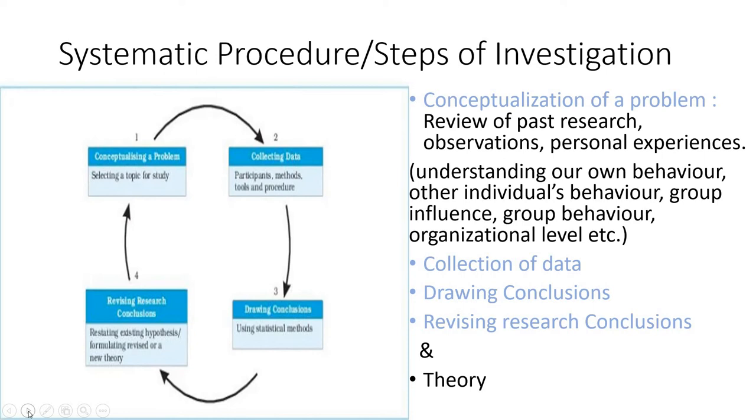Conceptualization of a problem. The process of scientific research begins when a researcher selects a theme or a topic of study. Then he or she narrows down the focus and develops specific research questions or a problem for the study. This is done on the basis of a review of past research, observations, and personal experiences. For example, earlier we read how a researcher was interested in observing the study habits of students. For this purpose, he or she may identify different facets of study habits first and then decide whether to be interested in study habits shown in the class or at home.